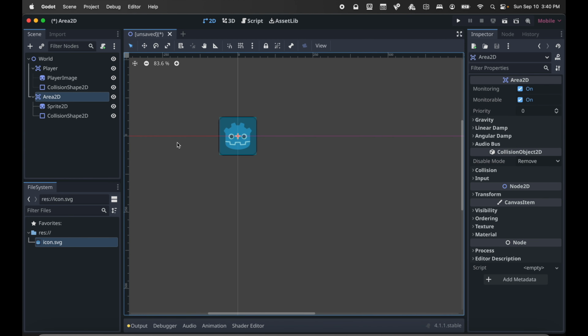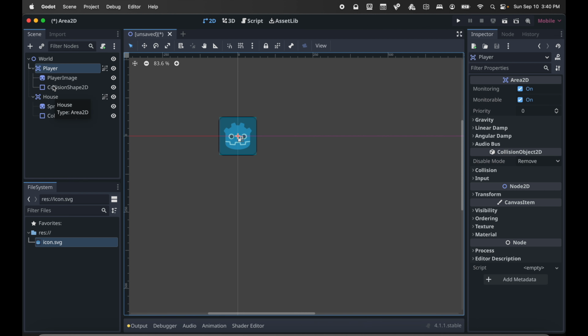One thing we should probably do so we're not moving these things separately is click on Area2D and rename this as well. Let's just call this house, and pretend it's a house. Then we're going to come up here and group these all together. By clicking this group button here, all these will be grouped now. Then we're going to do the same thing with player: click on player and group all those.